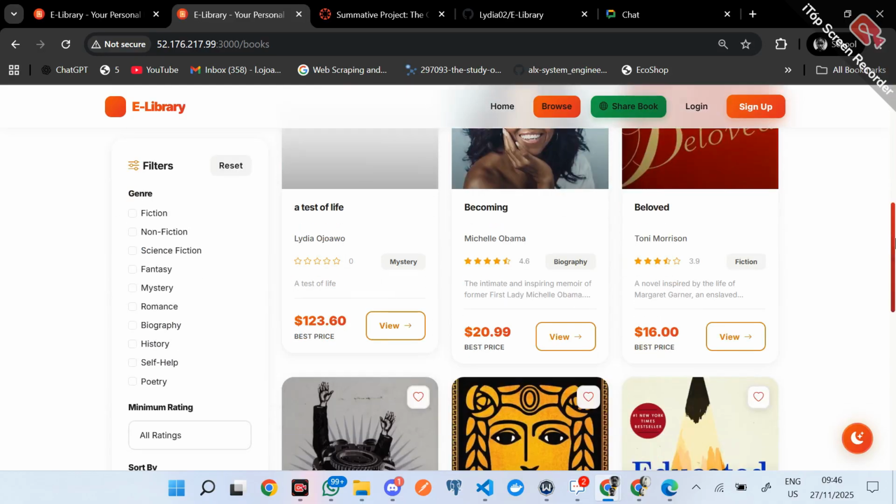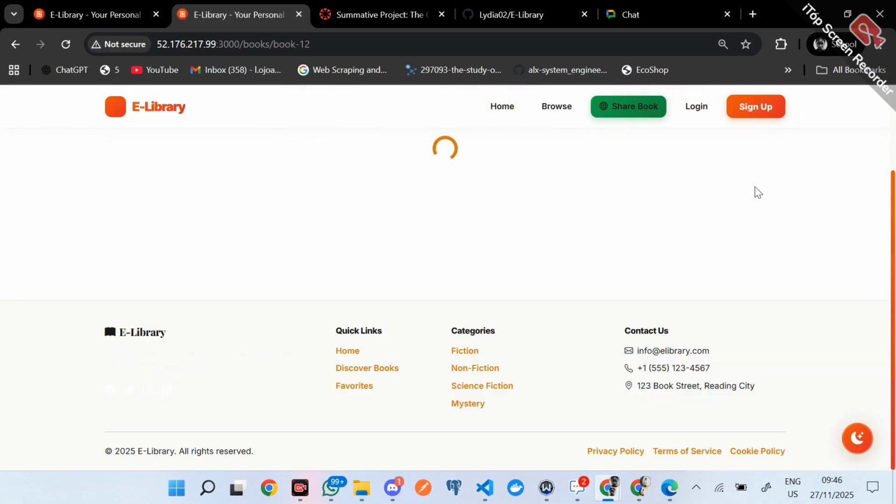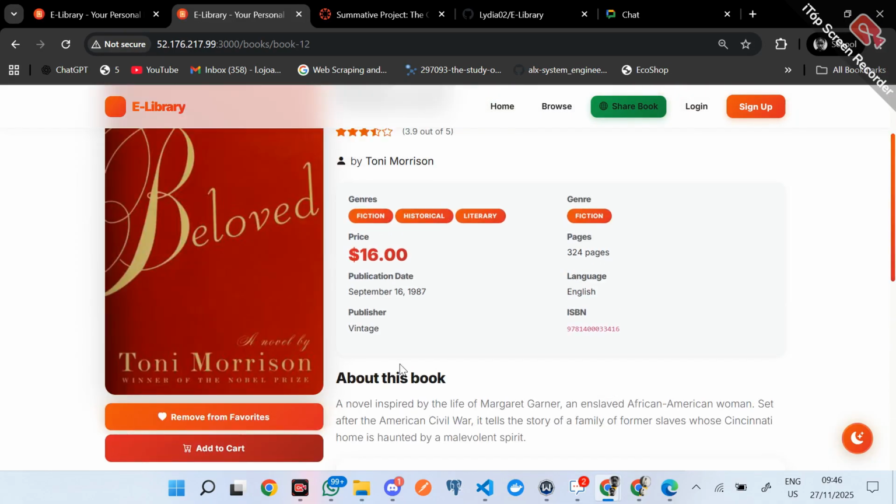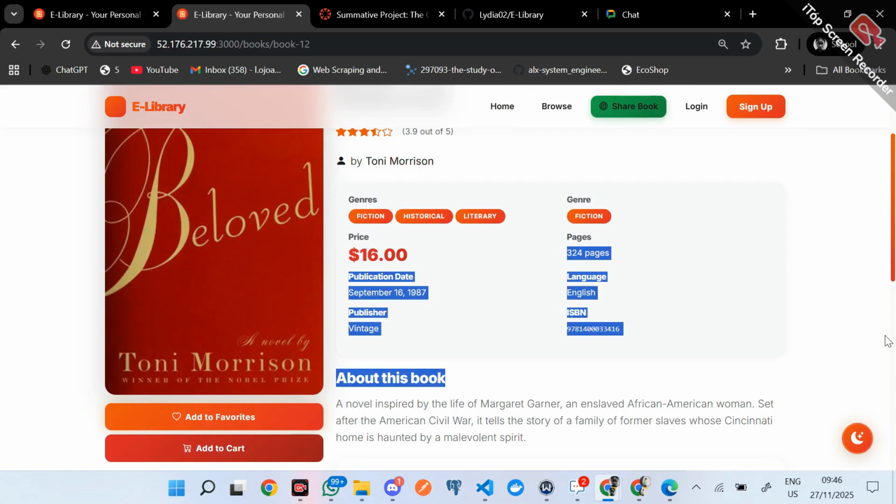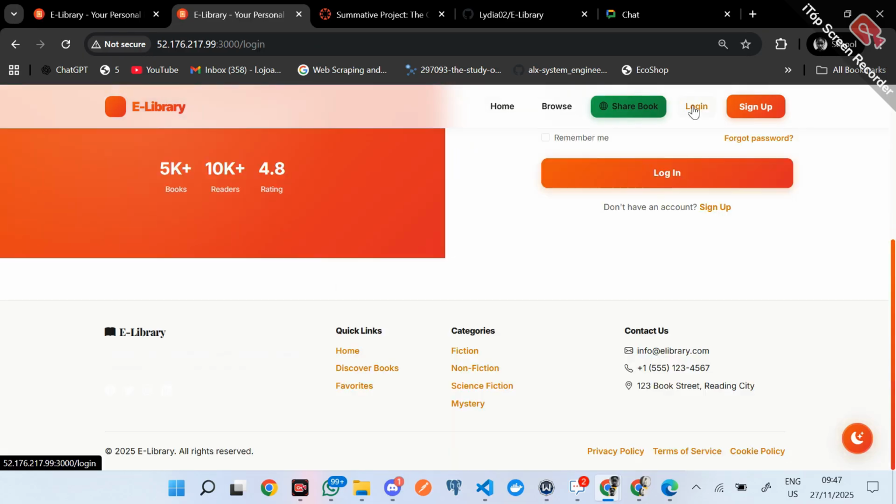So you can view images, you can add to favorite, you can also rate. So there's a part for ratings. You can log in. So the whole functionality of the project works as expected, even when being moved to the production part. So this comes to the end of our e-library and also DevOps learning. So I'm going to pass the mic to Bianca.